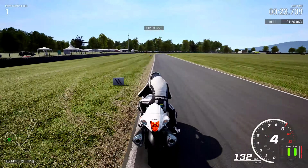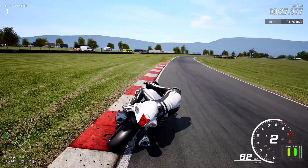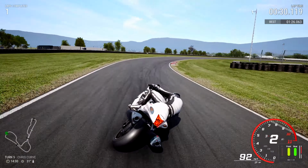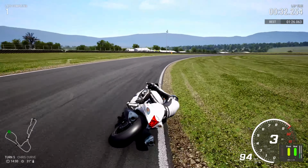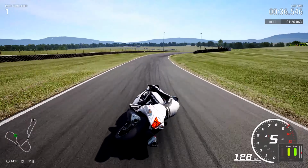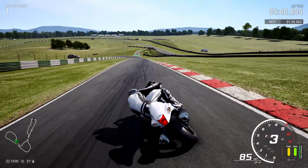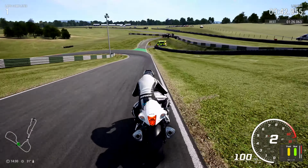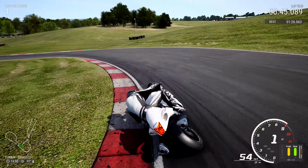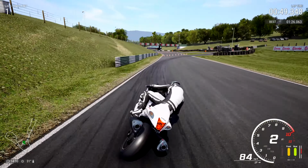It's very difficult. You have to brake extremely early, and of course if you've not upgraded the brakes, it's going to be even harder to stop this Suzuki. But still, I see why people like it. It's very fast. It's got some amazing speed. Of course, I think it used to be the fastest bike in the world at some point. Obviously not anymore. As we go down for the Gooseneck, turn 7, hold it left in a moment for Mansfield. Use a lot of rear brake and downshift a lot. That's the only way to stop this Hayabusa.